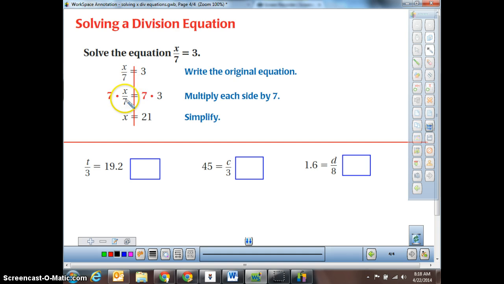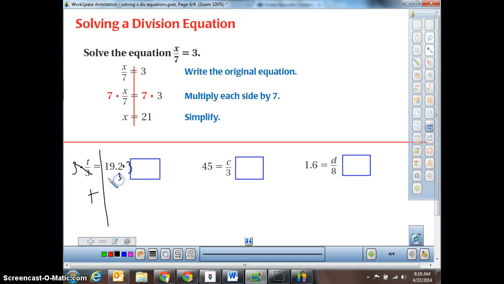So here we have x divided by 7 is equal to 3. I don't want x divided by 7, so in order to undo divided by 7, I have to multiply by 7. When I multiply by 7, that isolates this x. 7 times 3 gives me 21. So again, let's try it here. T divided by 3. I don't want t divided by 3, so I'm going to multiply it times 3. And over here, I don't have a whole lot of room, but I'm going to multiply times 3. Over here, these cancel each other out, which leaves us with just t.